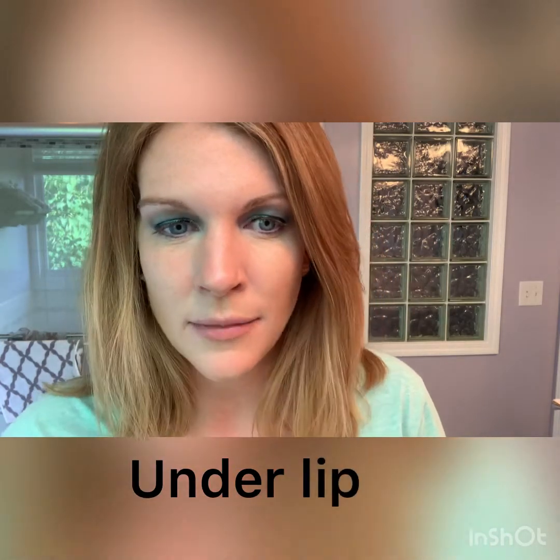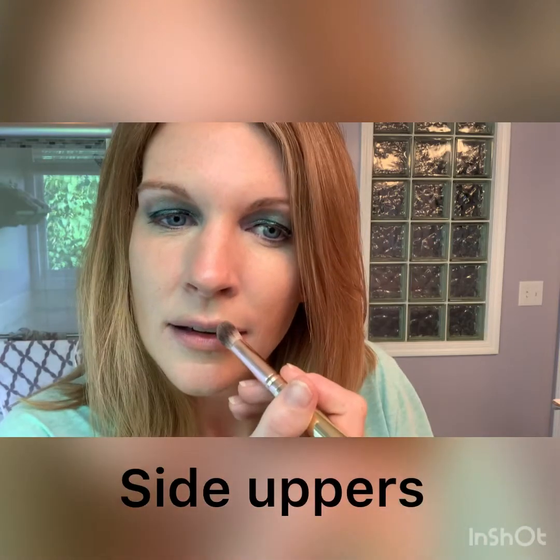No longer do I have stripes but I have a much thinner looking nose. I'm also gonna take that detailed end and I'm gonna go right underneath my lip here. This is gonna make — look how it made my lower lip stick out a little bit. It didn't actually make it stick out, but it appears like it's sticking out. So here's your lip injections for a fraction of the price — that's why this makeup is so awesome. You can do it on the top as well, just a little bit, right on the edge. A little bit too much there, and if you get too much you can just wipe it away.